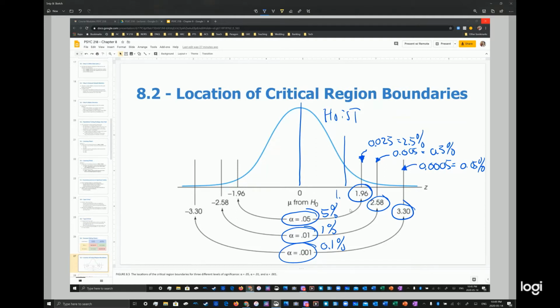In fact, it would be 1.645. Again, that would be for a one-tail test, and we'll go over this in more detail when we do our one-tail test section. But for now, we're going to say that the alpha is going to be split in a sampling distribution when we're simply trying to look for a difference. Again, it could be positive or negative.